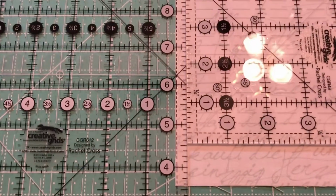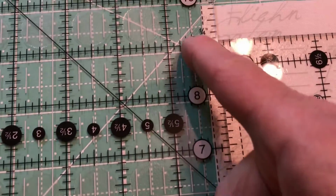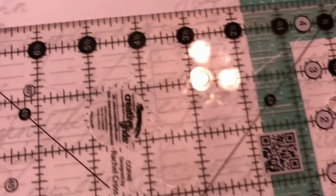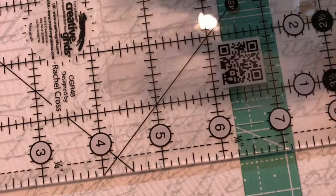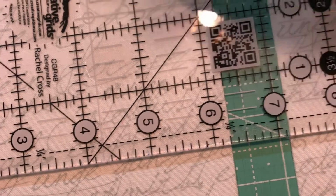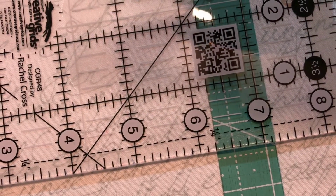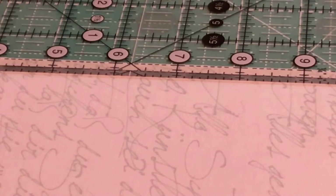That's discarded. That was a good mistake to make to show you. This is a 1/4 inch right here, all the way up that line. Let's see if I can get the glare off there. And you can see it actually says a 1/4 inch down here. I'm trying to keep the glare off. So I've lined up the 1/4 inch, the 1/4 inch. So all I've got to do is cut it, with the glare. I don't have enough lights in this room, that's my problem. So I have to use my overhead. So now it is 6 1/4.